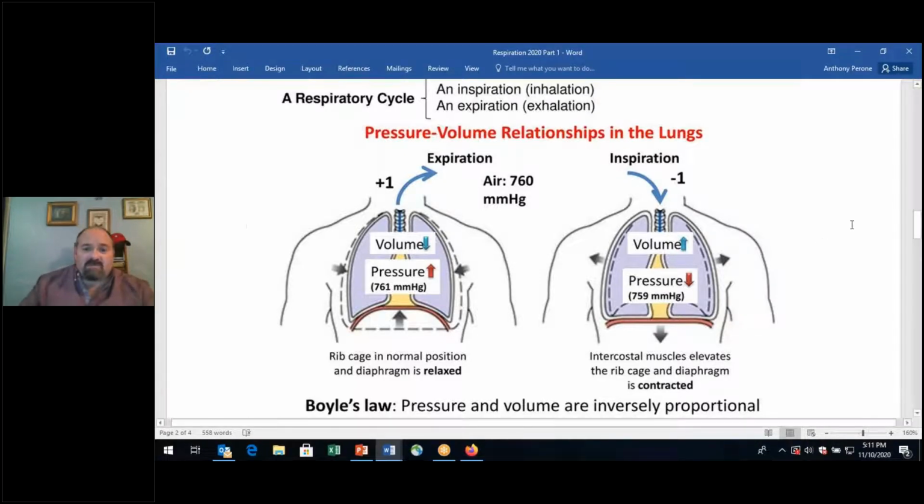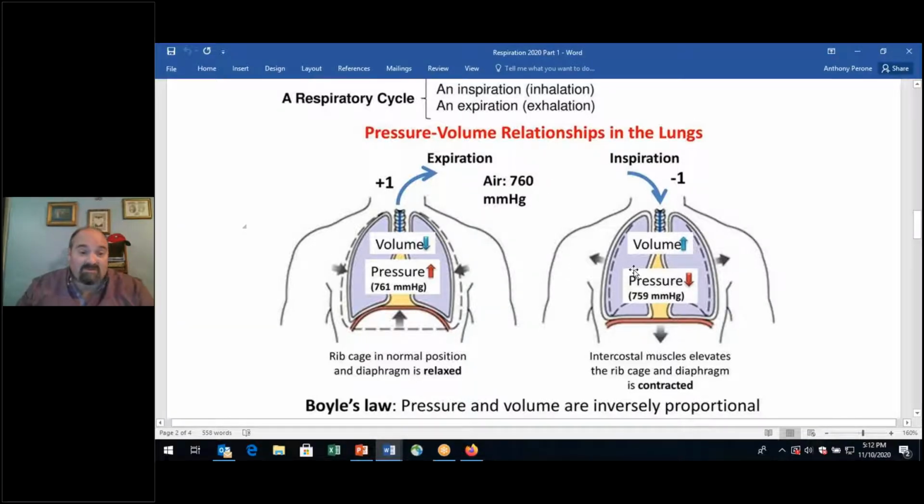Take turns. So in the case of inspiration or inhalation, contraction of the diaphragm, see the diaphragm, it flattens, and also the intercostal muscles. They are the muscles between the ribs. Those muscles, the external intercostals, they contract, the diaphragm contracts, the volume increases in the lungs, the pressure as such will decrease. It'll be less than what the atmosphere is. So what's going to happen? Upon inspiration, air enters into the respiratory system. It goes from high pressure to low pressure.